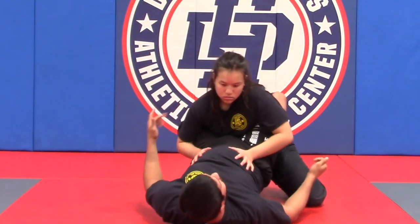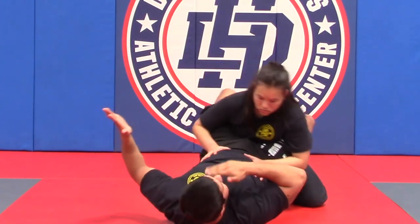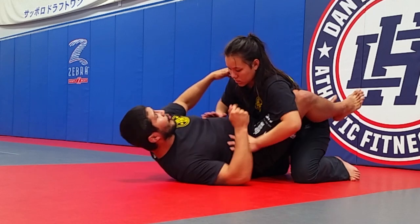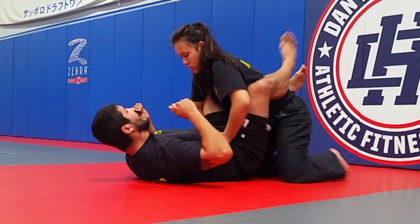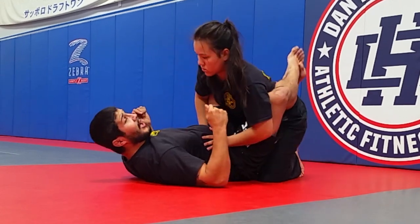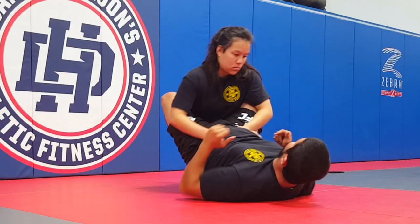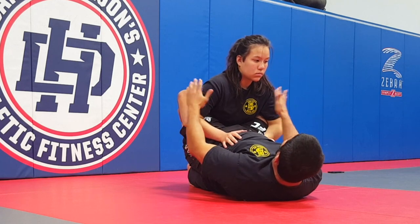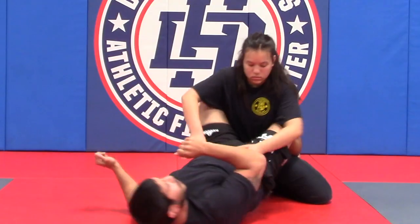What I just did was advance my guard to a higher position on her back, which makes her feel more off balance because she's supporting my weight in a higher area. So whenever somebody puts the knee in the middle, the first thing I want to do is ride up. Not only did I lock my guard higher, I also took away her pass.